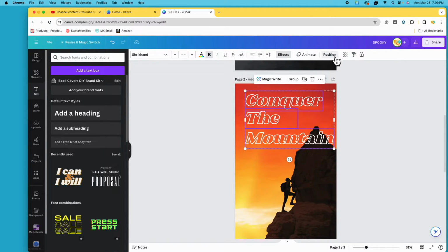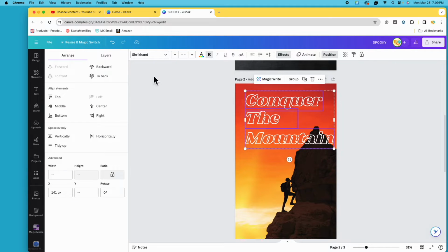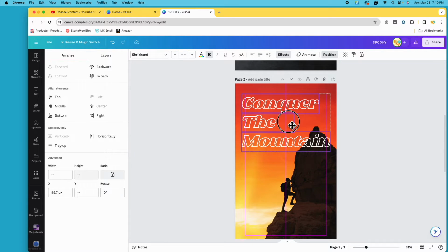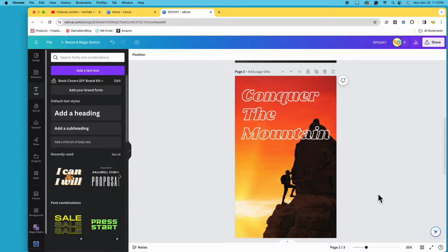Then let's come up to this button that says position. And here we are under the Arrange tab. We want to go down to where it says Space Evenly. We can either space them horizontally, evenly, or vertically. I want to space them vertically, so we can just click on that. And you can see them jump down. So we have an equal amount of space between Conquer and the Mountain. Okay, and then now we can center them. We know that text is centered when the solid line appears. All right, let's click off to the side.